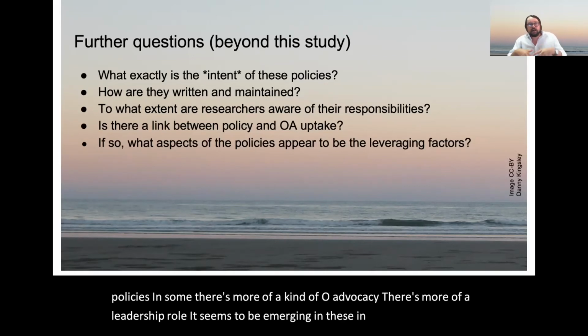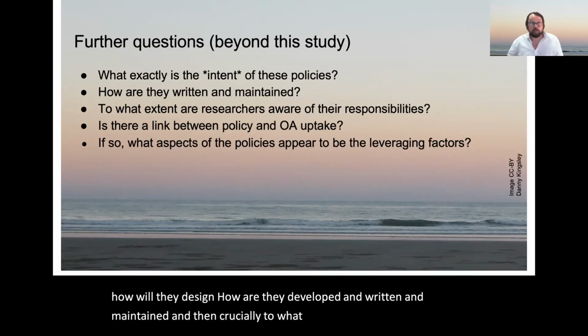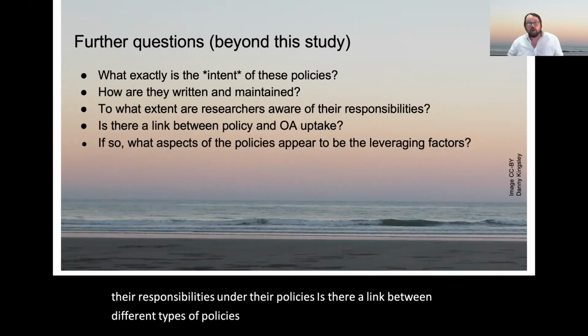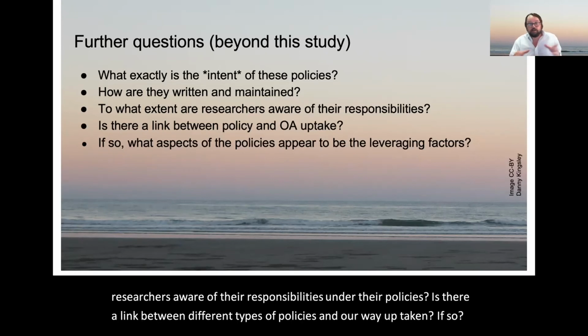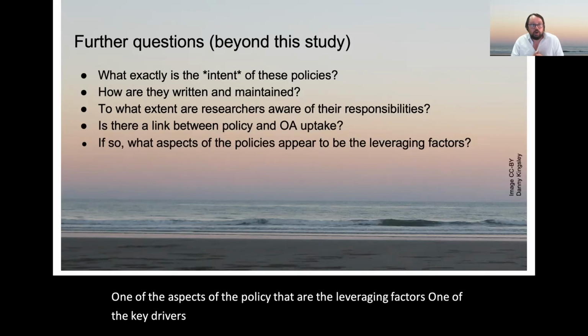But how are they designed? How are they developed and written and maintained? And then, crucially, to what extent are researchers aware of their responsibilities under their policies? Is there a link between different types of policies and OA uptake? And if so, what are the aspects of the policy that are the leveraging factors? What are the key drivers within policies of OA adoption?